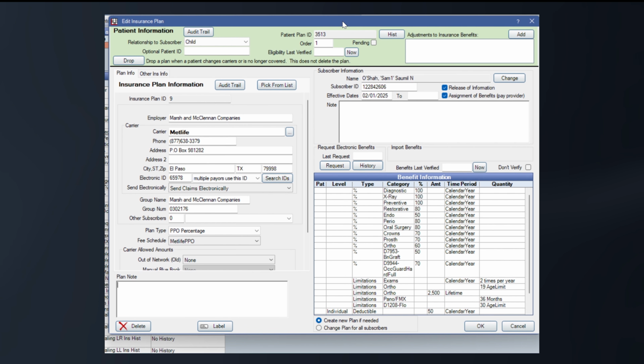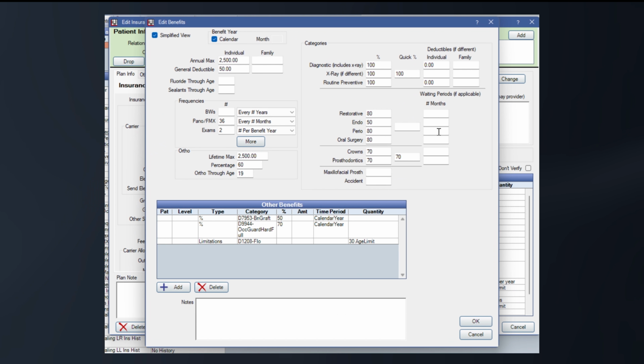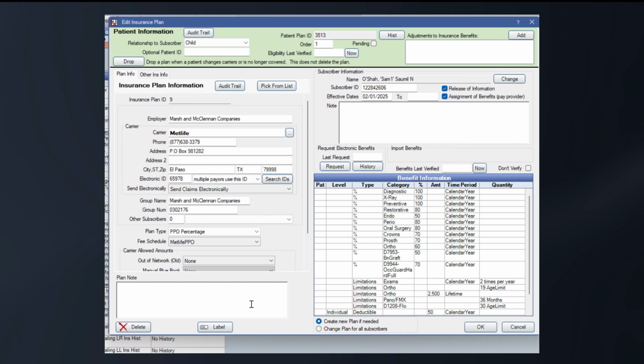Let me bring this up here. All right, you've entered in all the coverage information, the percentages, the basic frequencies for preventative, the deductible, et cetera, et cetera. That shouldn't take long. That you can get from a fax, right? And now if you go to plan note, there's a little section here called plan note. Now remember what I said about quick paste note: question mark INS. As soon as I type that, Open Dental automatically pastes the entire template here. So the only thing my team has to do is, they already have the codes in, and whatever they're verifying over the phone or through the web portal, they just put the information here.